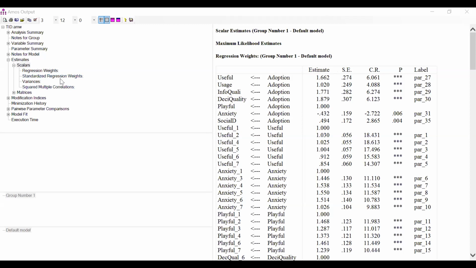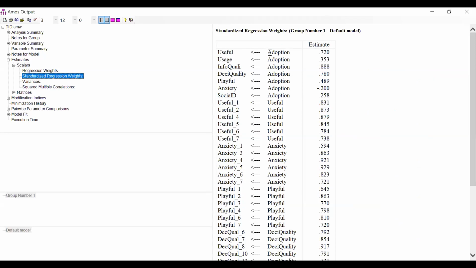So this is a standardized regression weight. Usefulness to adoption: if I see how useful the technology that they are bringing on board is, then my level of adoption is approximately 72%.